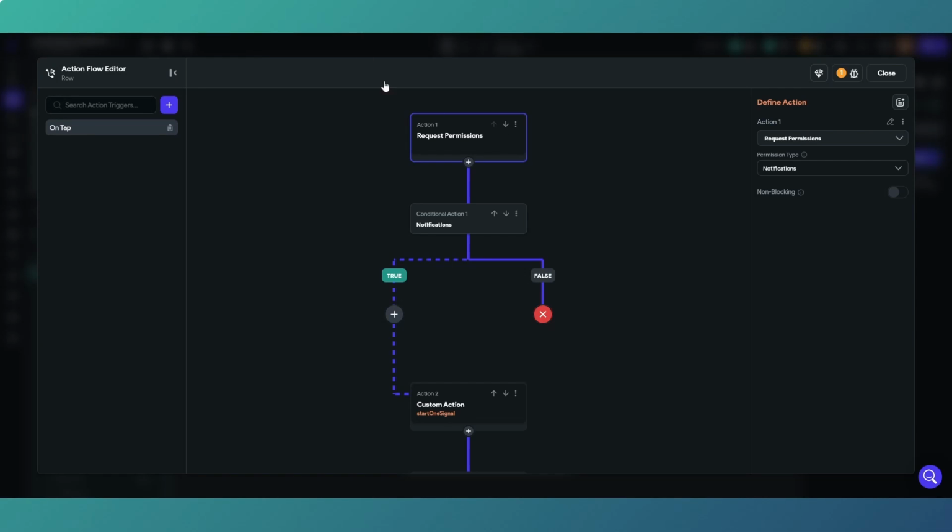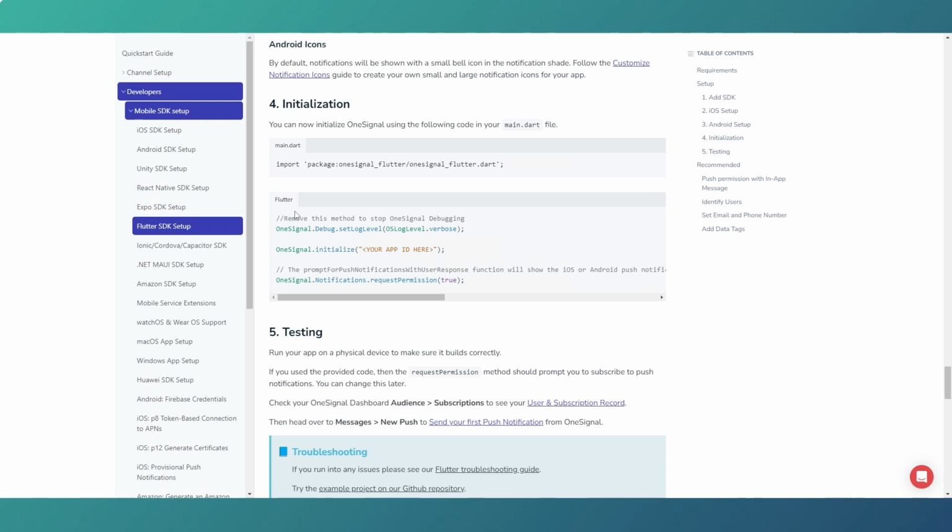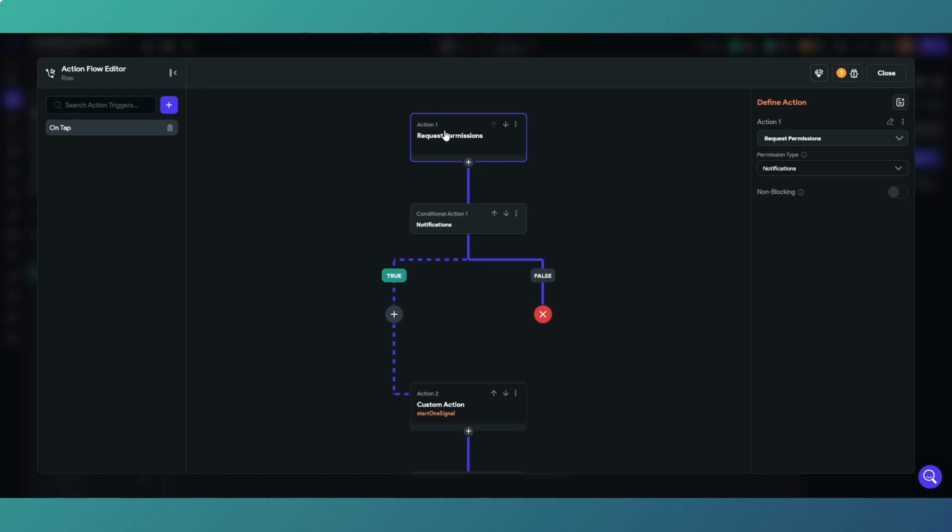There is an option to do this with the SDK, in actual fact, and that is in the documentation. Again, I'll put a link for the documentation here for the SDK section as well. And then we can ask permission via OneSignal. I haven't actually tried that version, if I'm being honest. I just stuck with the one I already had, and then we're saying if it's true or false.